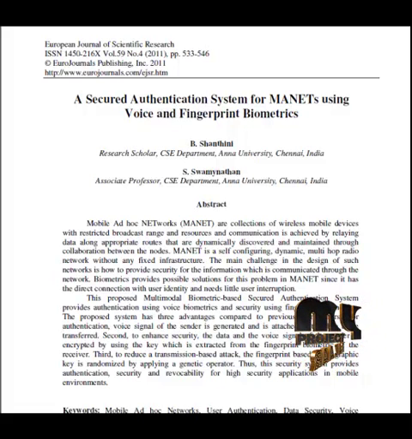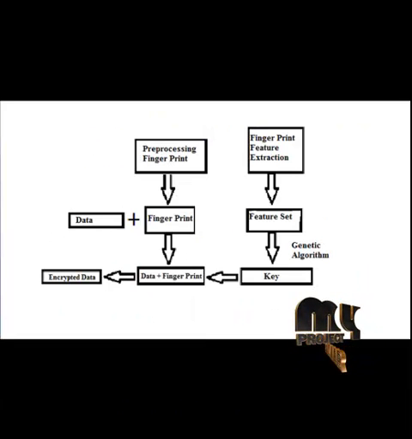After that, from the extracted fingerprint features a code is generated. For that we are using the GA algorithm. The GA algorithm generates a code. After that we hide the message inside the fingerprint, and then the fingerprint is encrypted. When the receiver receives it, the receiver first decrypts the fingerprint, and then extracts the information from the image, and then the process is done. This process is done like this. Let me see the flow of the process.